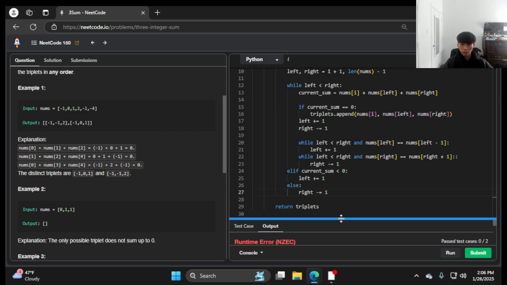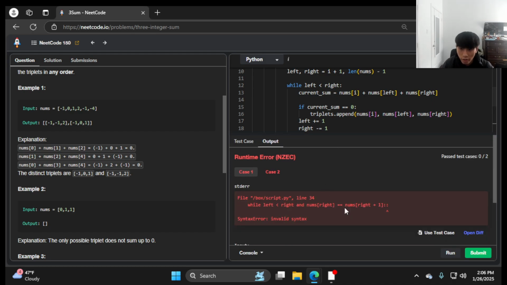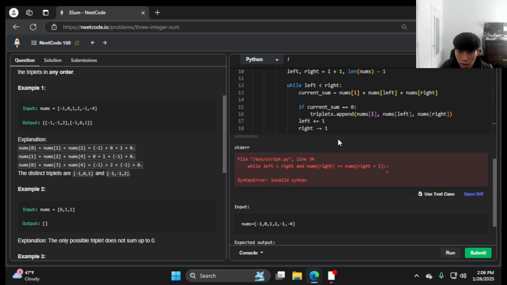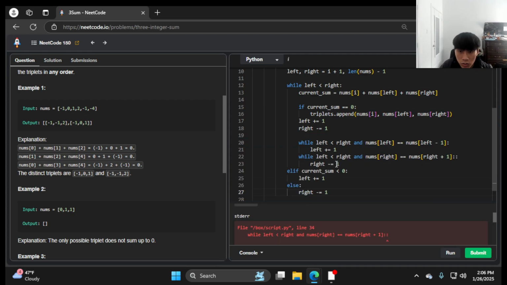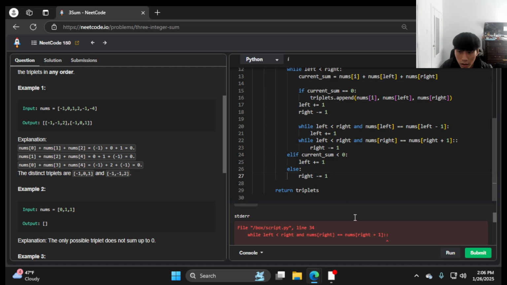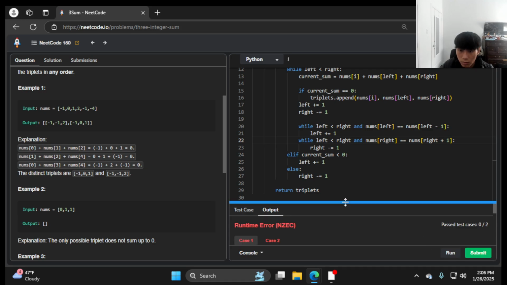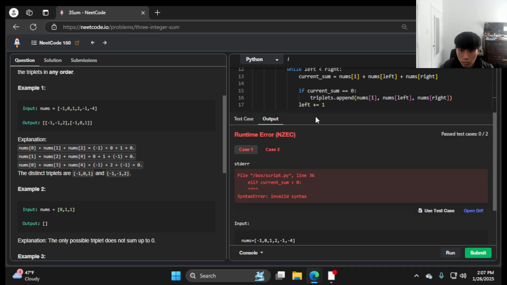Good work. Sure. And that's because on line 34 I have two of them. Wait. I have it right. Valid syntax.